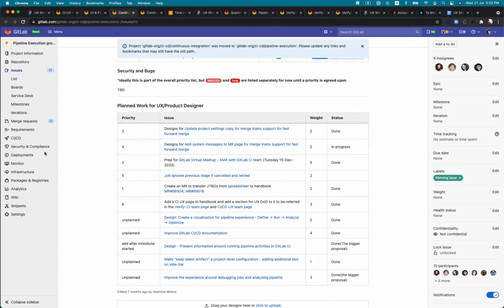And what this did was it exposed certain flaws in our process. Continuous integration, which is now pipeline authoring, is a mature stage group. So we get some critical infra issues on a regular basis, and they are hardly ever planned. Something that we missed before was the number of unplanned issues that make their way into my table within the milestone, something that I had been ignoring before.